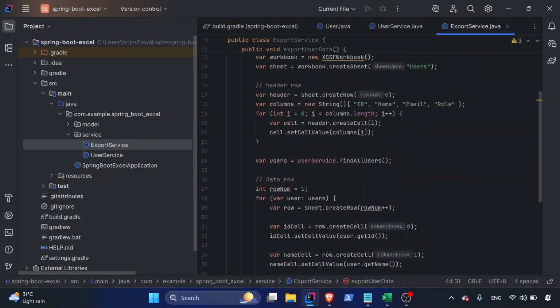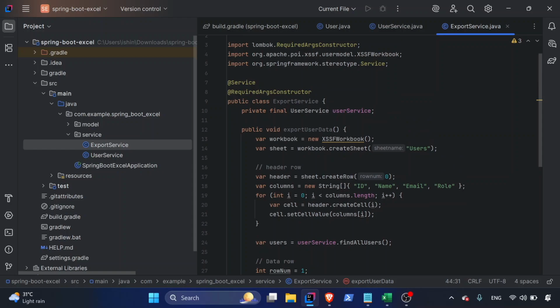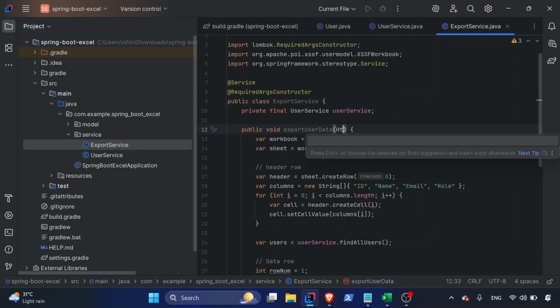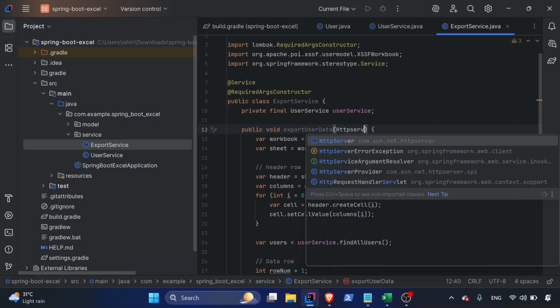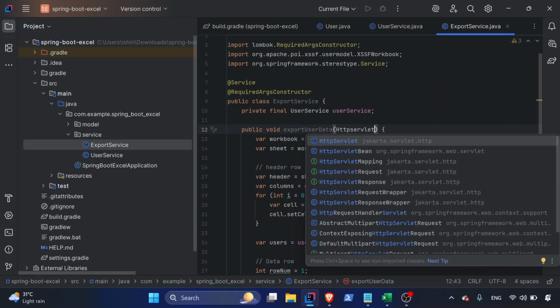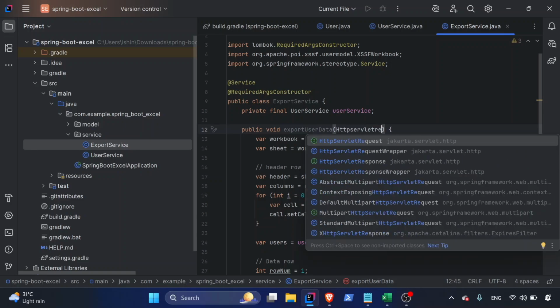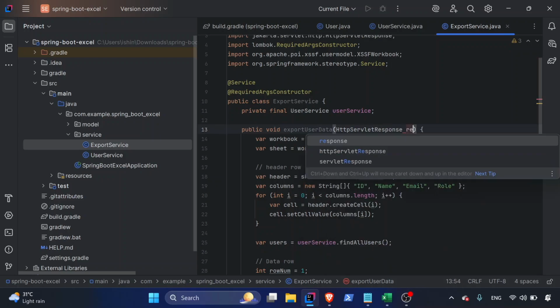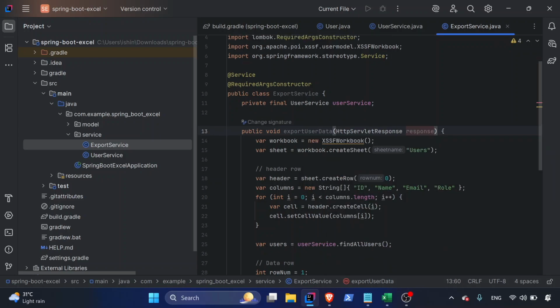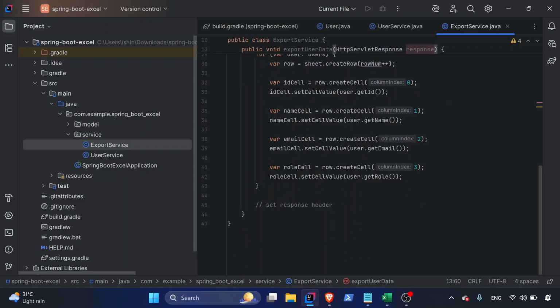So let's create function param from HttpServletResponse and response.